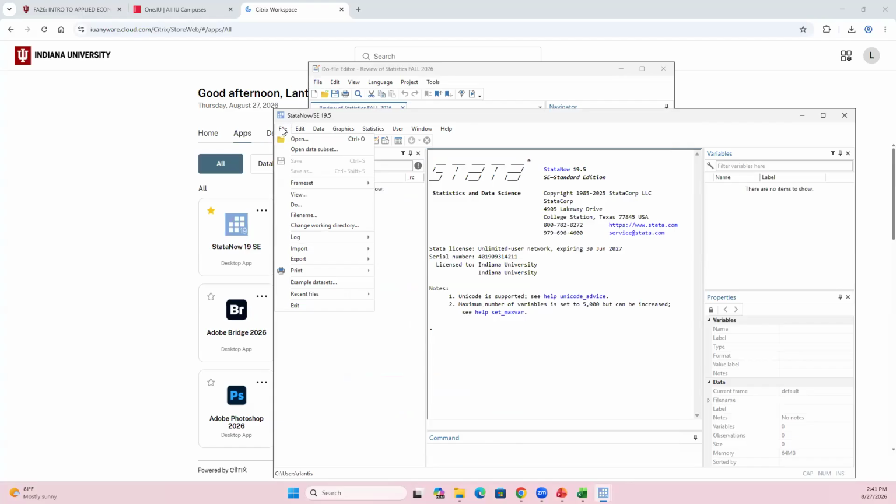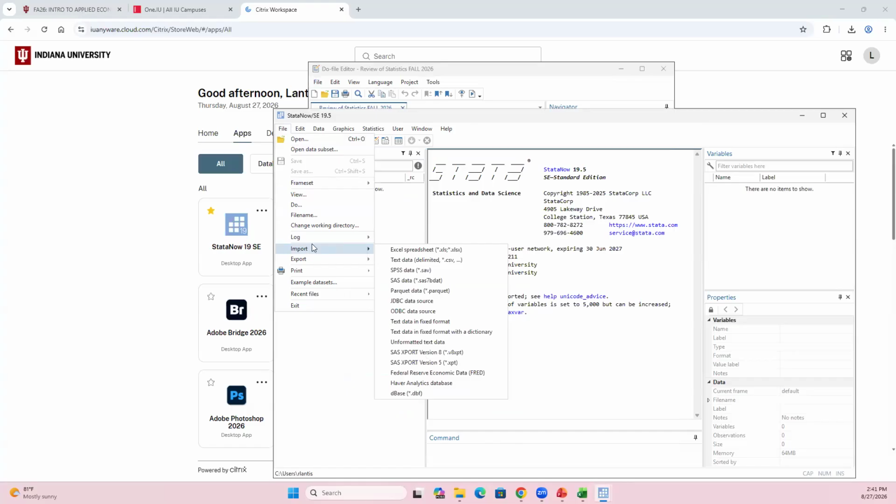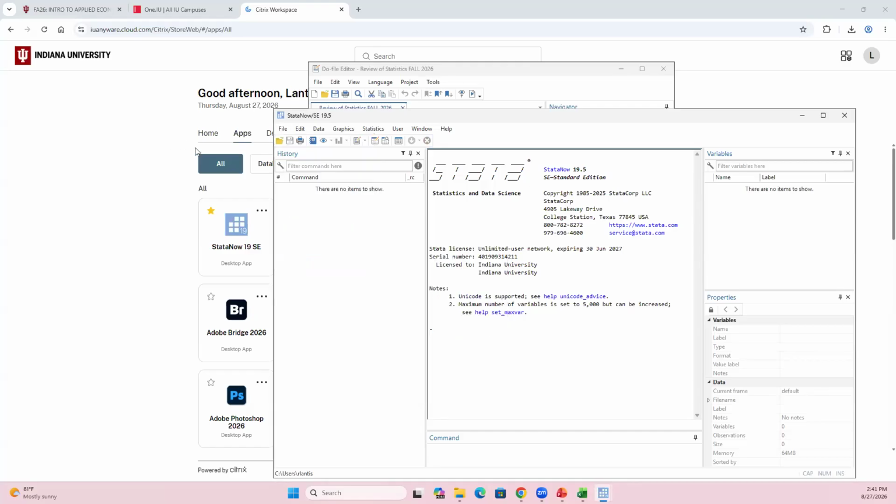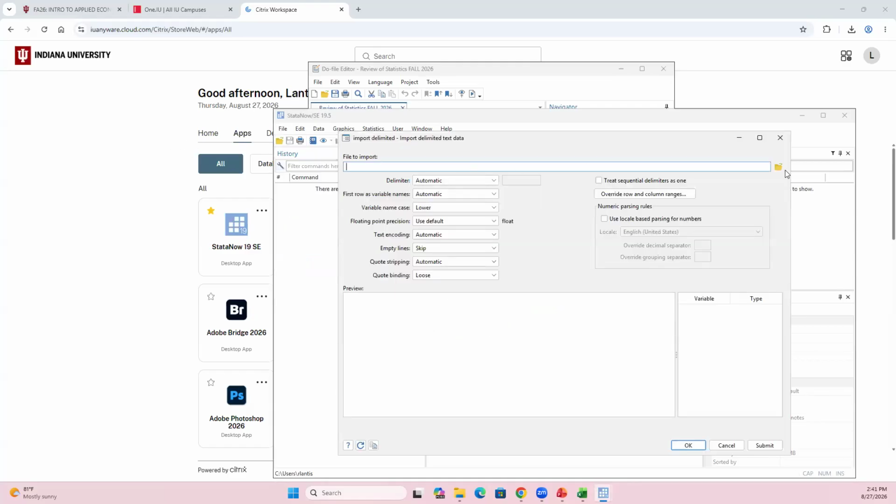So if I go here and go to File, and then down here, I'm going to import something because I don't have it. I have it as a CSV file. It's not in Stata format yet. So I have all these different options of files I can open. So, whoa, I've got a CSV file. I believe if you go to Canvas, it's that state cigarette tax file that we're going to try to open. So I go to open up this CSV file.